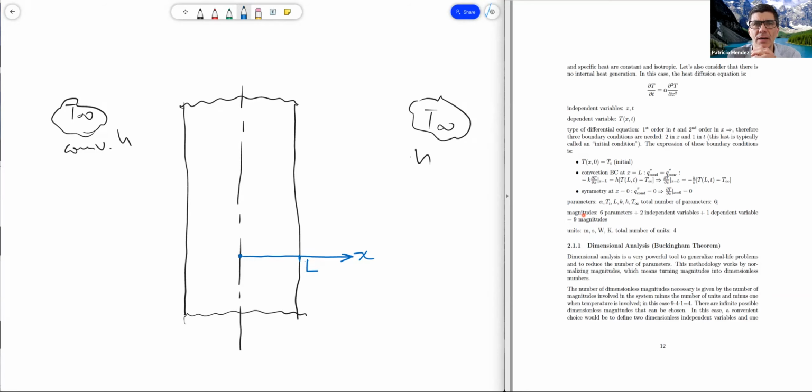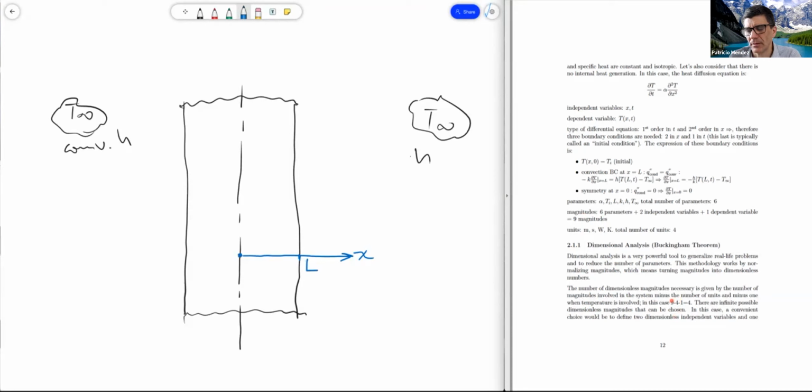I'm going to use what is called Buckingham's theorem, but it's a fancy name. We're not going to be demonstrating anything. But this is what it says. When you have a problem that has many magnitudes, it can be complex to track. But we can reduce the number of magnitudes in a problem very much. And then the problem becomes easier to understand and more general to express. And the math becomes a lot easier too. And how do we do that? So this Buckingham's theorem says something that is very easy.